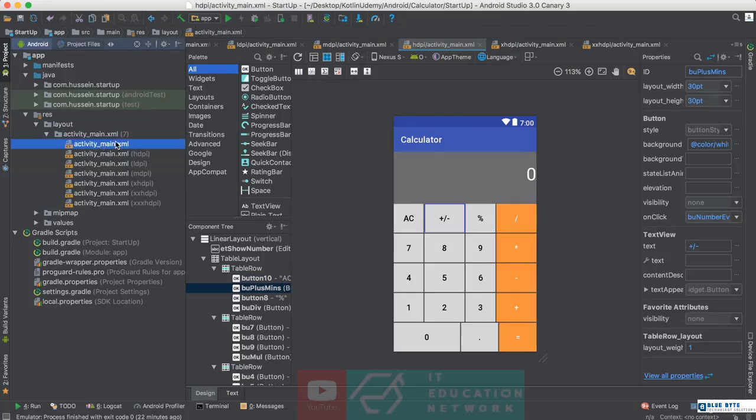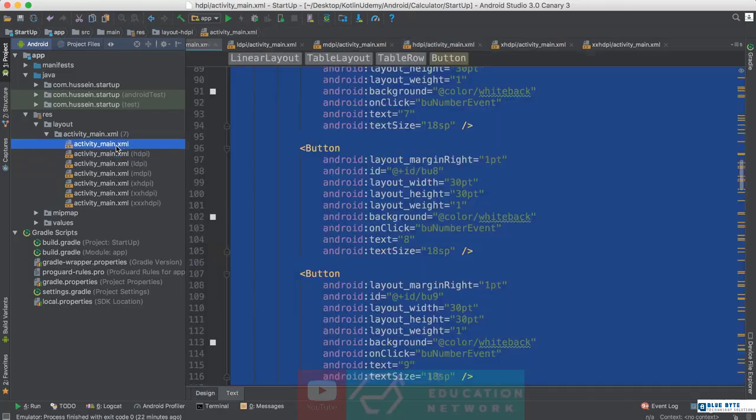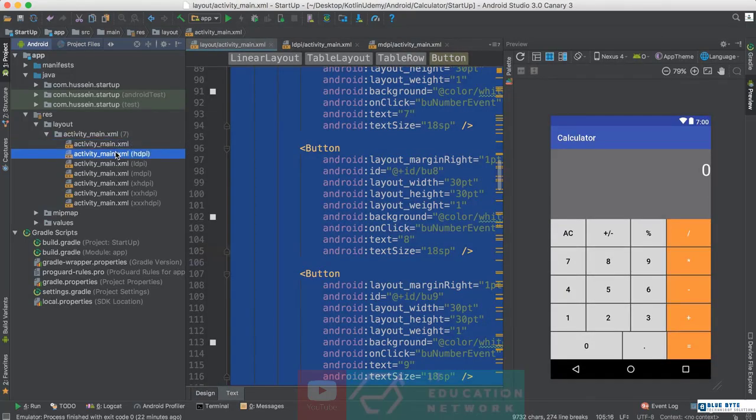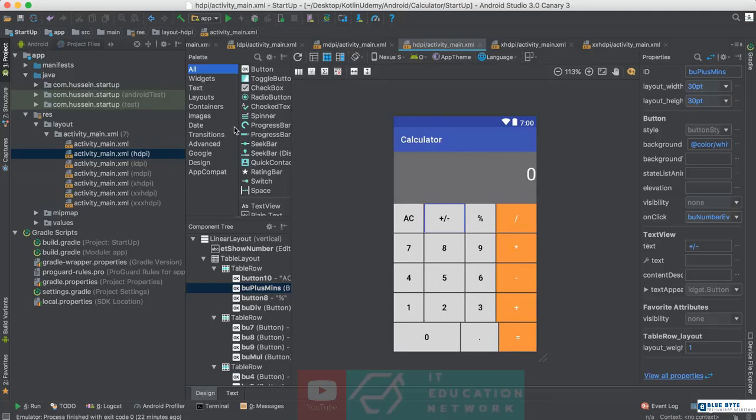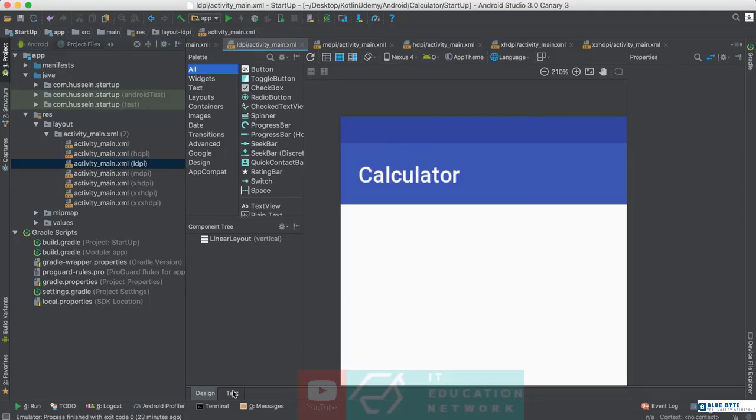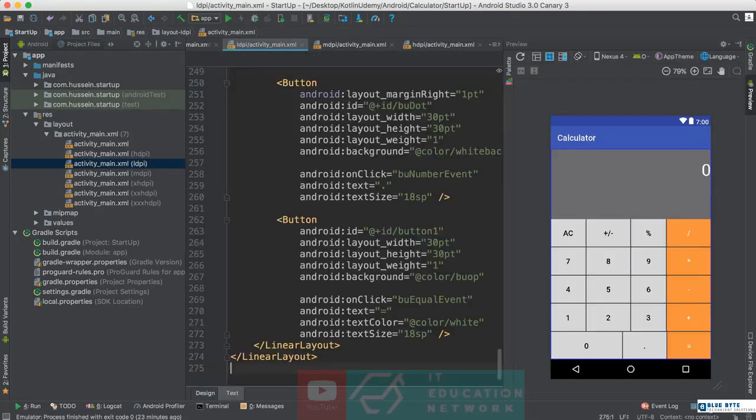Now this one you don't need. You remove it because now you support all devices. This one will work if you want to support HDPI and all other devices; you could use this one and this one. But now if any device comes with HDPI, it will load this one automatically. Don't do anything. Now LDPI, let me go to it. You have to copy the same code inside here, this one.